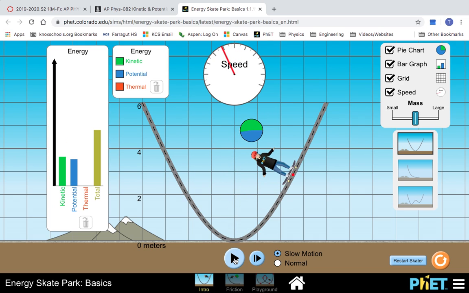And then if I go right here, I'm at roughly half and half, which means that about half of my total energy is kinetic and about half is potential. So if I knew the height here, which is a little above 3 meters, I could plug that into my PE equals mgh. And if I knew the person's mass, I could solve for the potential energy. And then if I knew the total energy, I could find the kinetic energy, and I could use the kinetic energy to find the speed, just like you saw in the Bozeman video.